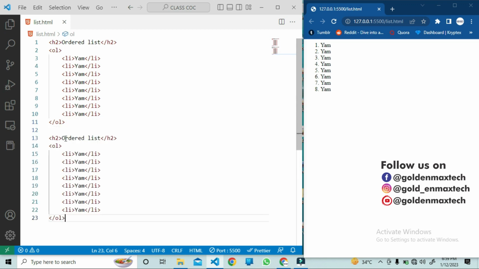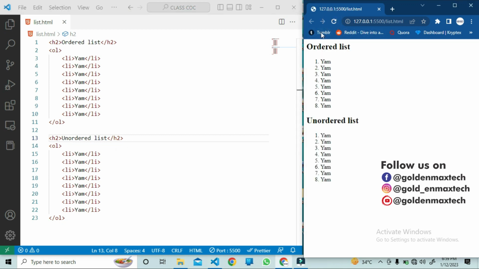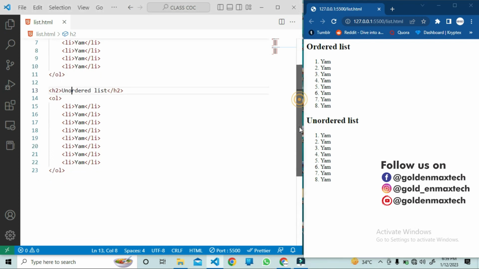I'll change this heading to unordered lists, and then I refresh here. This is an unordered list.